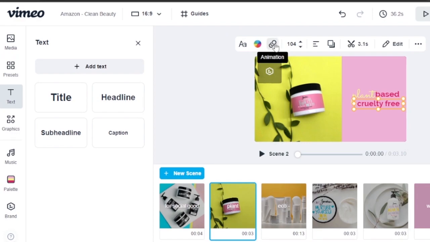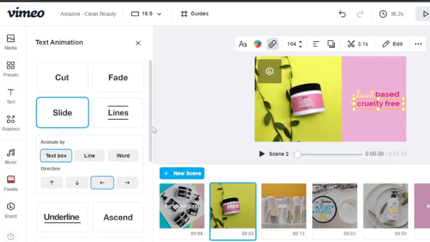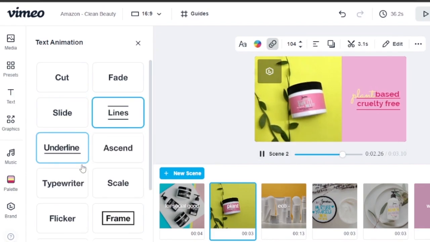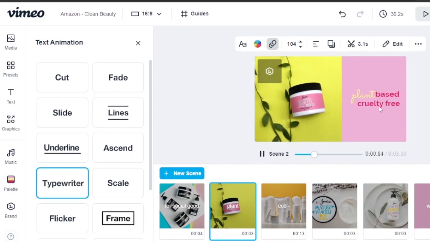For example, I want to add an animation to this, I want to add lines. So how will it look like? Something like this. I have added lines, or I don't want a line, I need a typewriter. So this is how it will look like. So you can basically add different kinds of text animations for the video to look more lively, to look more real, and not just based on some pictures, you know. Then you have a drop shadow. If you want to add a drop shadow, it is going to look something like this.